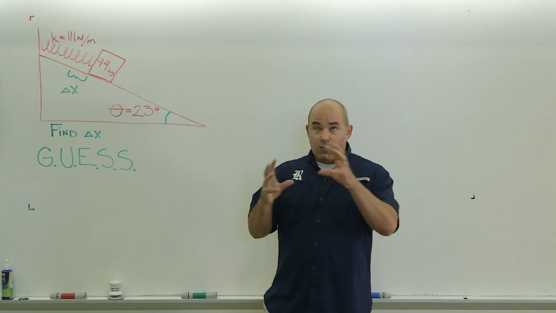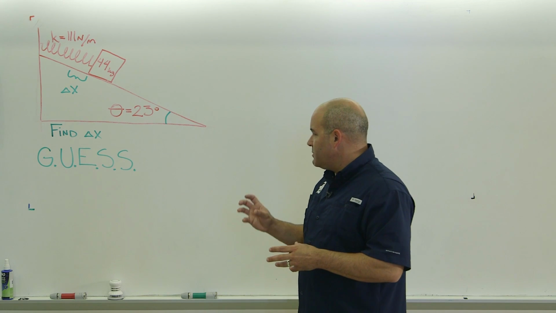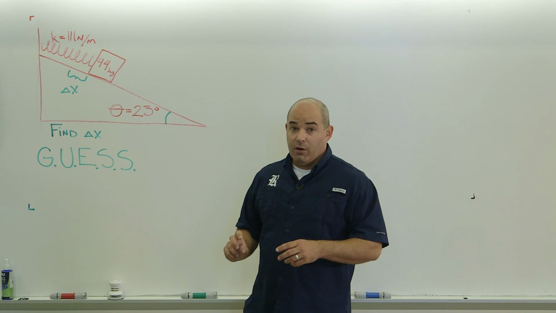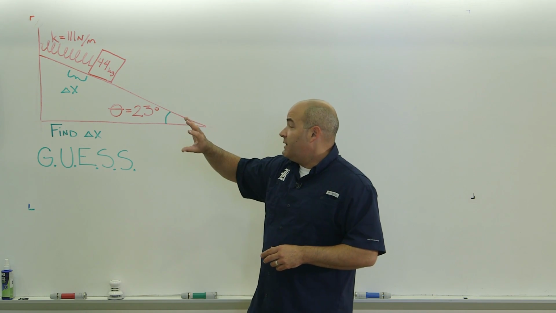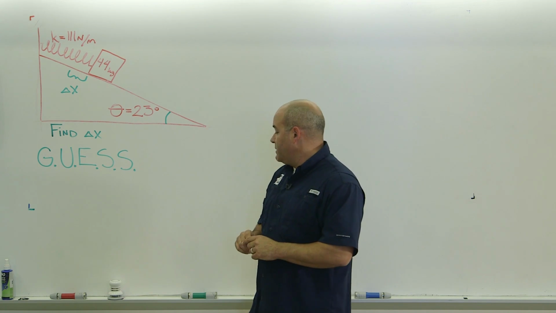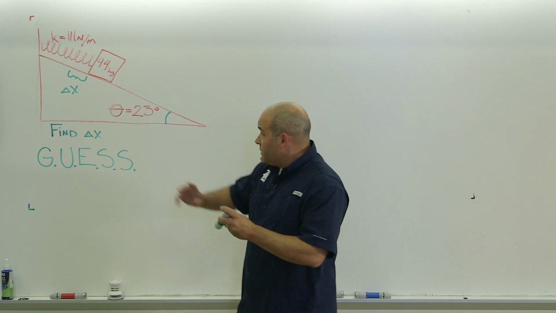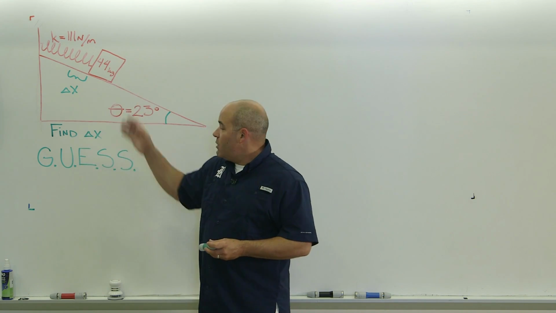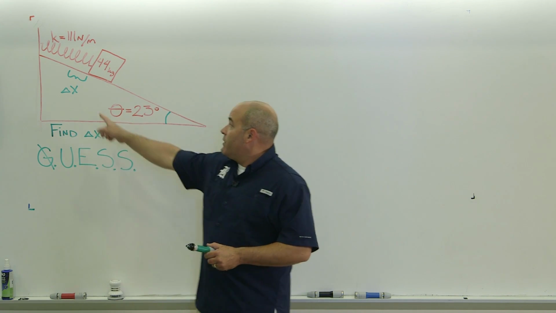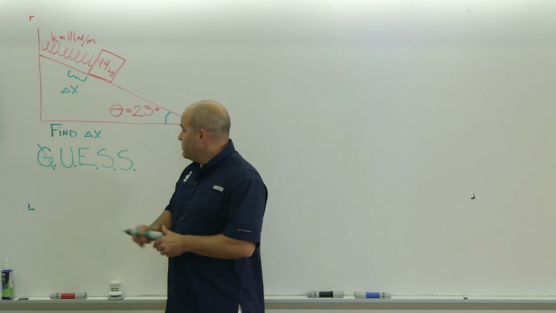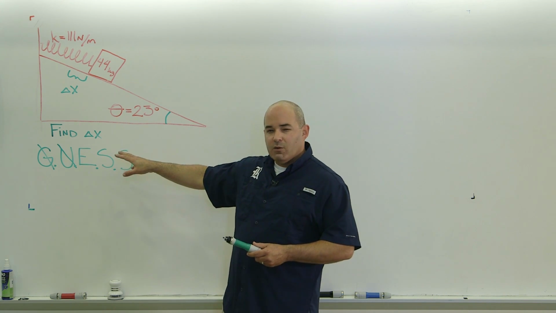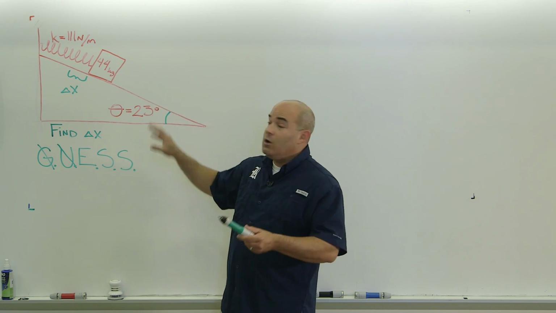Now, in these force problems, there's sort of an intermediary step right there when you're in the solve part. I need to draw a diagram and label all the forces, because force is a vector, and we can't add x stuff and y stuff. So, first, what's given? Well, I listed the given up here for you already. We can cross that off our list. Unknown, we know that. We're trying to find out how far did the spring stretch. Cross that off our list. And then equation. Well, before I know what equation to use, I need to draw and label all the forces.